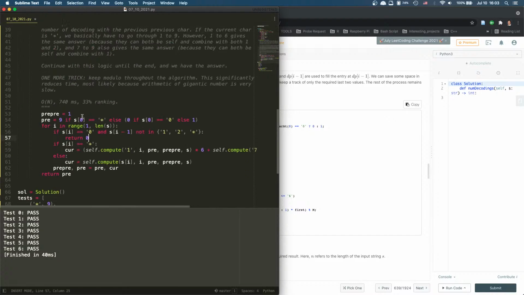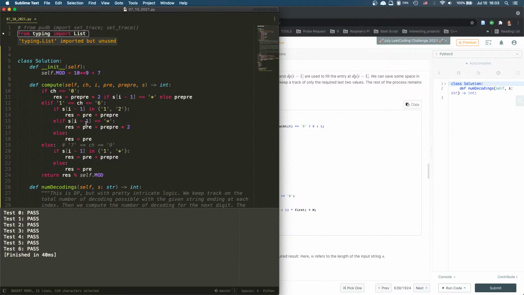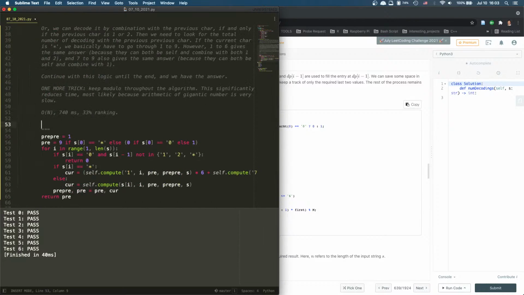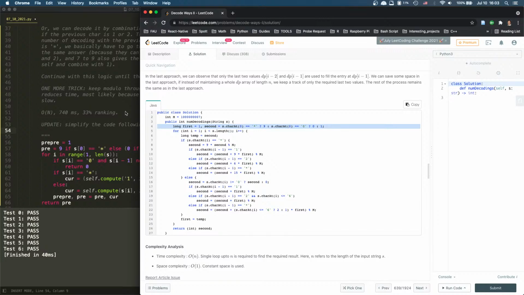Yeah, pre is 1, pre is 9. Yeah, try this. I would say update. Update: simplify the code, following the official solution.